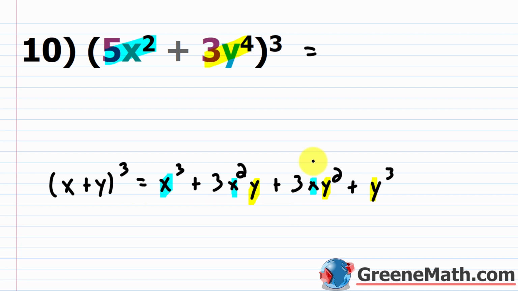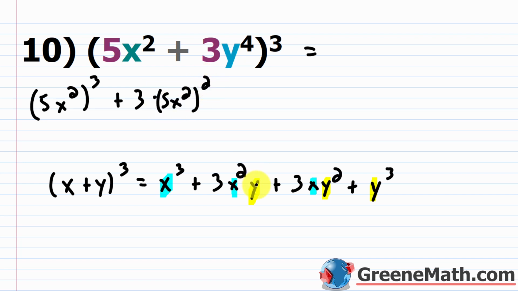So let's go ahead and start by taking the first guy. Let me just erase this so it's more clear. The first guy, which is 5x squared, and I want to cube it. So I want 5x squared, and I want to cube that. Then plus, now we're going to have 3 multiplied by, for x, it's going to be 5x squared, so times 5x squared, and I want that to be squared. So I want this squared, and then times, this y here is the 3y to the 4th power, so times 3y to the 4th power.